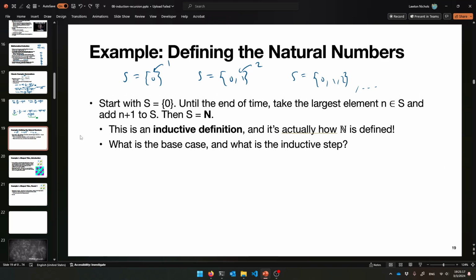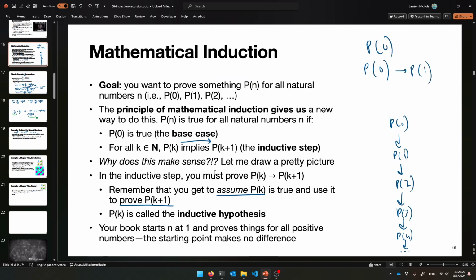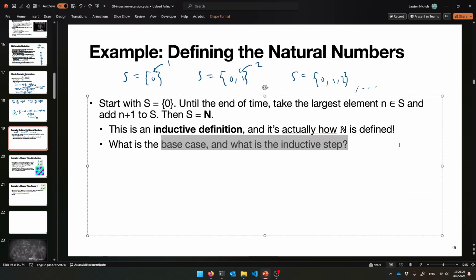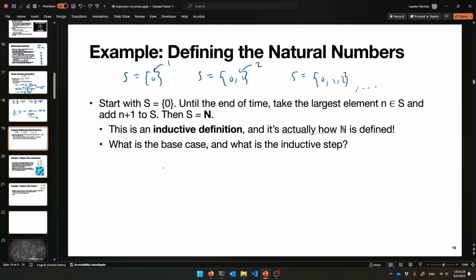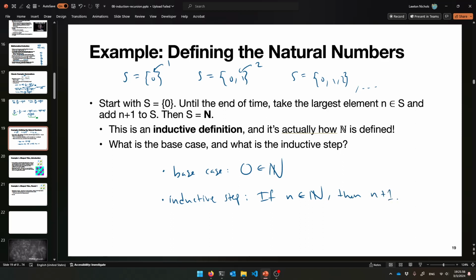And yeah, so let me show that to you. It's an inductive definition. It's very similar to an inductive proof. There's again a base step and an inductive step, base case, inductive step. So this is how you define the natural numbers. All right, the base case: the natural numbers start with 0. 0 is a natural number. Claim that. That's true. And then the inductive step is, all right, if you have some n, if you know n is in the natural numbers, then that number plus 1 is also in the natural numbers.